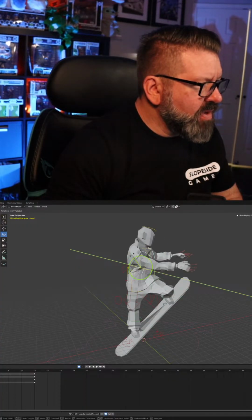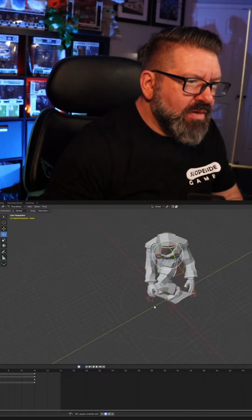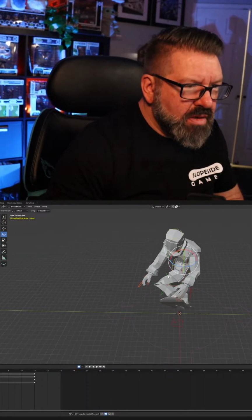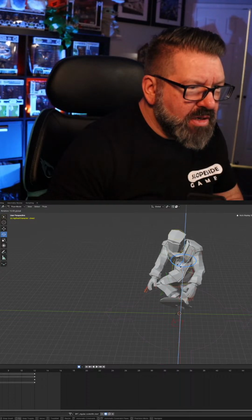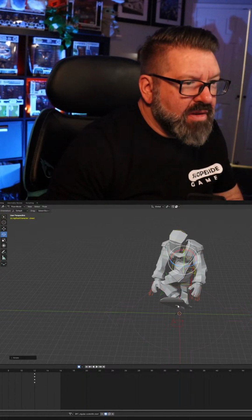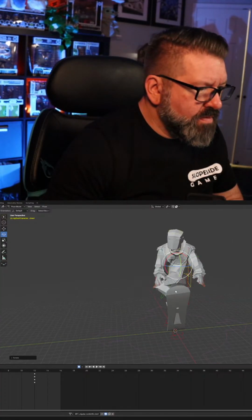It really doesn't help me to do anything with this. I think where I really need to make adjustments is probably in the rotation, something like that. Then I'm gonna have to fix the arms.